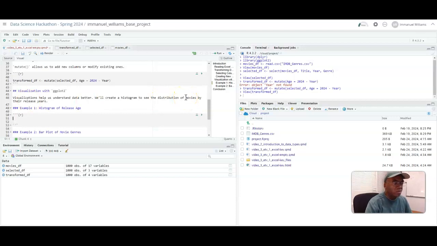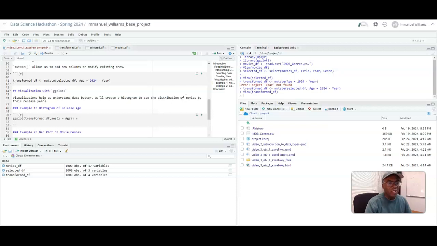I'm going to say ggplot. As you can see, it automatically shows up. I'm going to give it my data frame, transformed_df, comma. There's something called aesthetics, abbreviated aes, and that's essentially just the X and Y axes of our visualization. So I'm going to say aes and provide x to be our age.